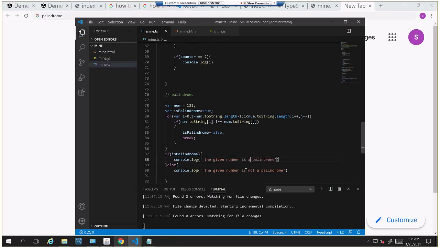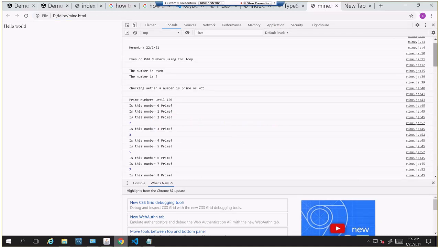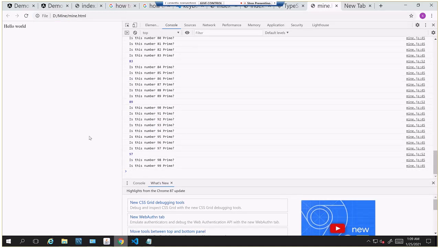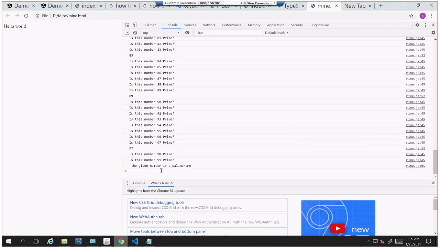We'll run it and see if it executes. Given number is palindrome. I'll change this to 1 2 4 and see. We'll debug.